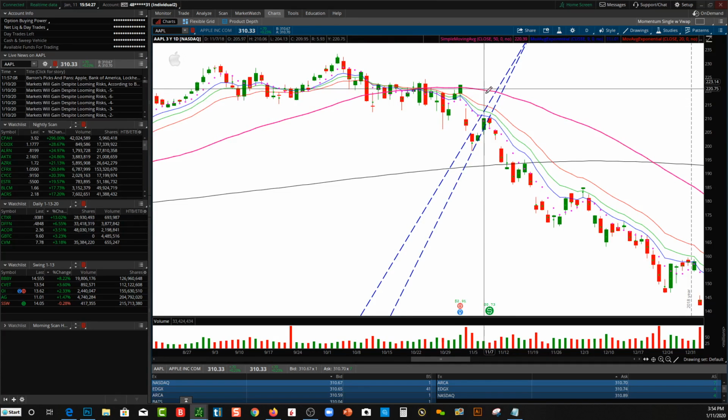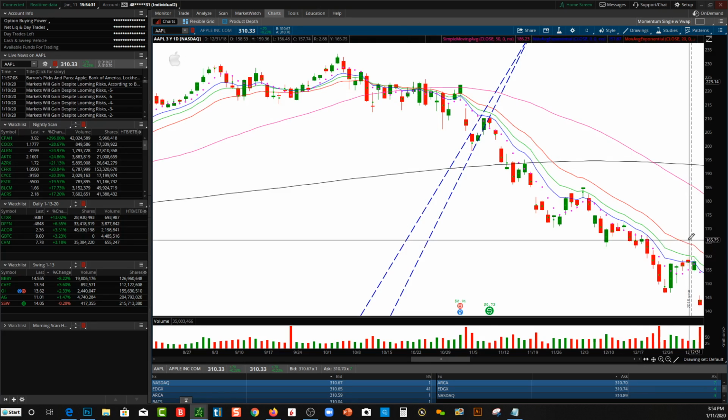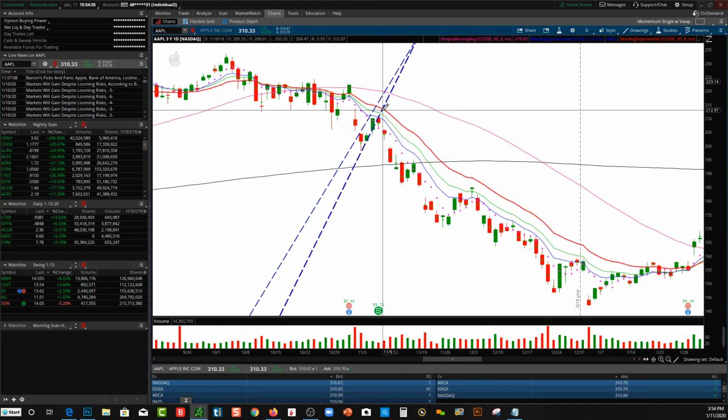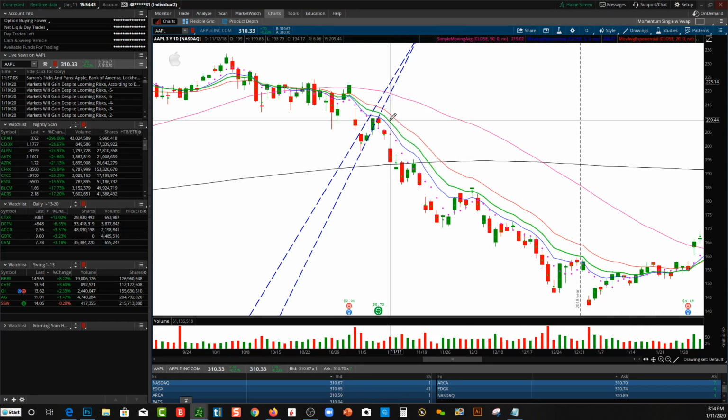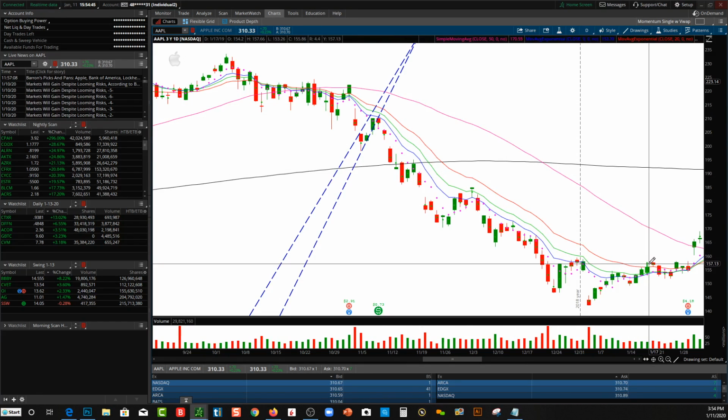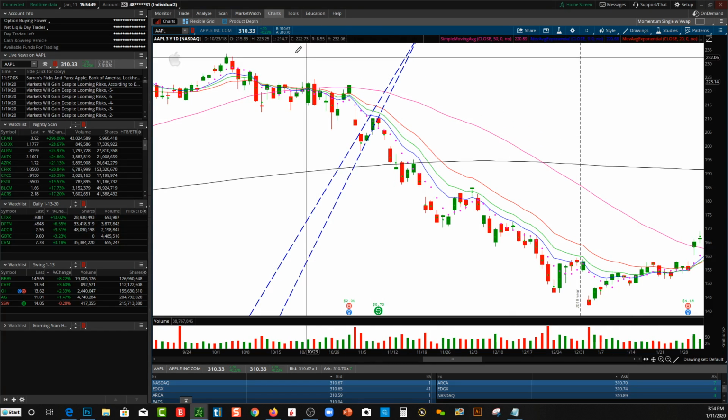But if you don't want to get shook out in here, some people might say, I'll use that 20 EMA as a guide. You can see right in here, price is failing. They might not have gotten tricked out down here. They would have stayed in all the way down over here, right? So if you get a good entry and you want to extend it a little bit longer, maybe use a 20 or look at trend lines.